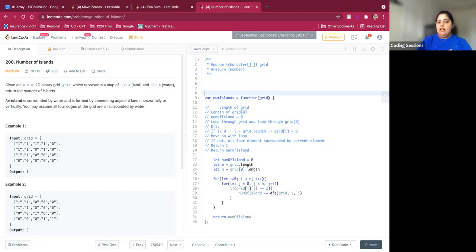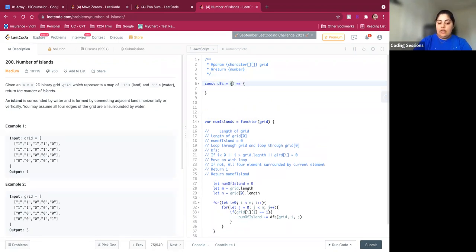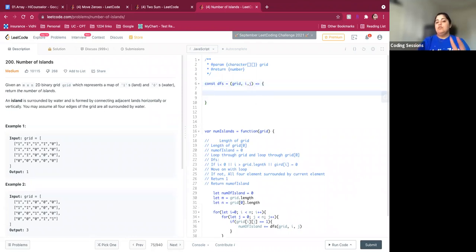Now let's create this helper function all the way here. You can create it whenever you want to. Const DFS. This function expects three things, which is grid, i, and j. Now, in the DFS function, do you all remember our conditions? First of all, we want to check if i is less than 0.